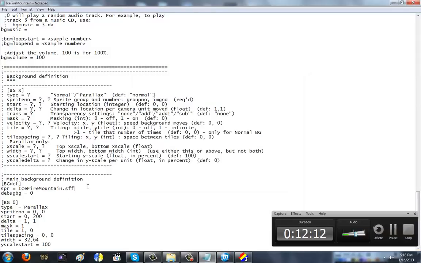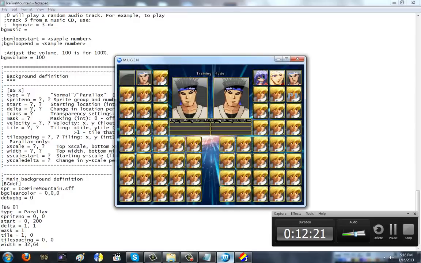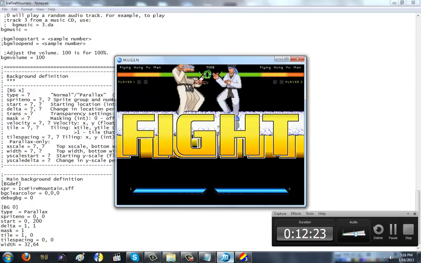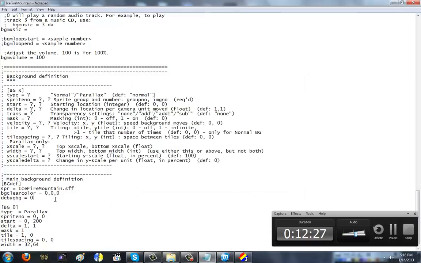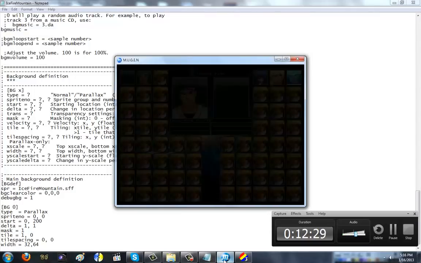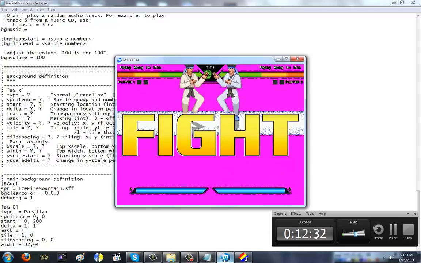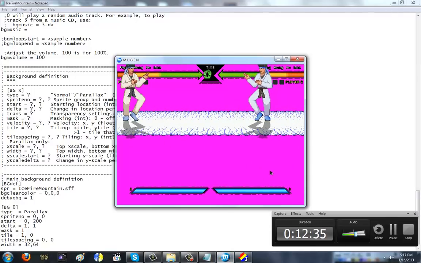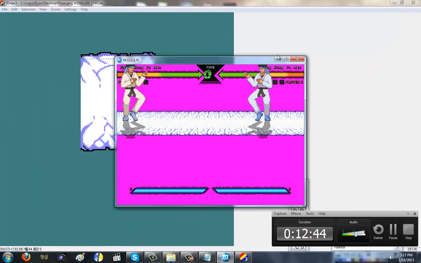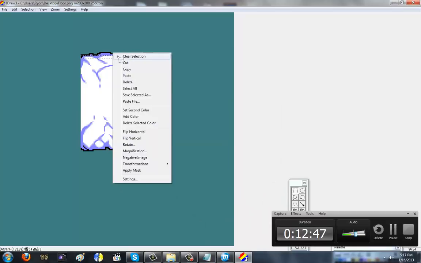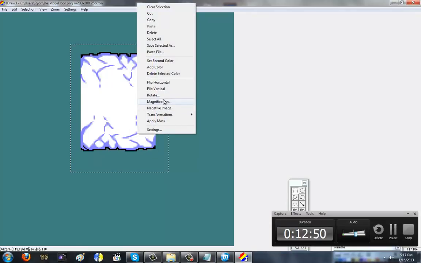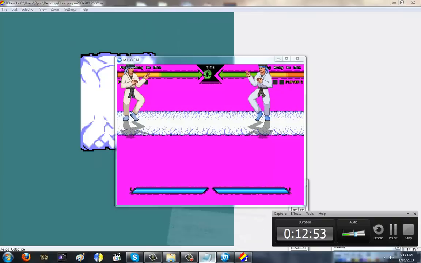Okay. Now, there's another code here which not a lot of people use. It's BG clear color equals 0, 0, 0. You can more or less set the background color of the stage to be whatever color you want. At least I believe you could. I could be wrong. Oh wait, no, I think I need debug on for it to work. Let's see. No, it doesn't help, but at least you see. The thing about this is it looks nice down here, but it looks horrible up here. It's like, what the hell happened to this? So I guess my best bet would be to just enlarge it. Or you know what? I could just try messing with the numbers and see what I get.